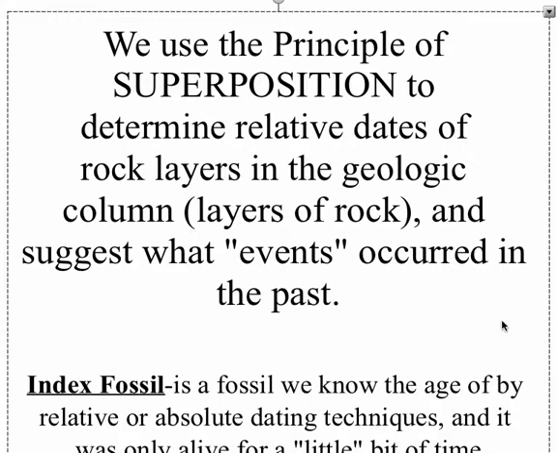We learned about fossils earlier. An index fossil is a fossil we know the age of by relative or absolute dating techniques, and the fossil was only alive for a little bit of geologic time. It wasn't alive for millions and millions of years, just a little bit of time. So it's really easy to pinpoint when that fossil was around.